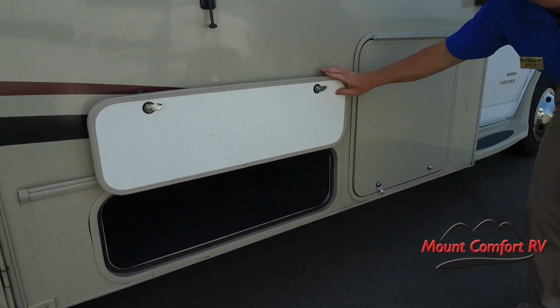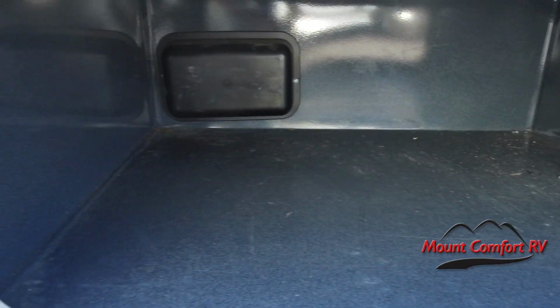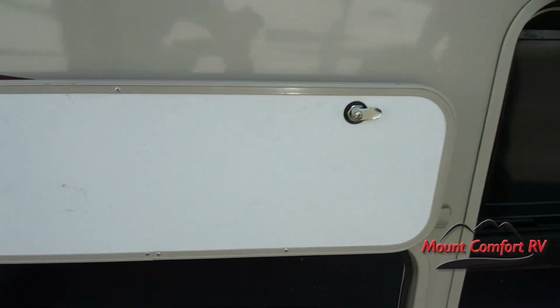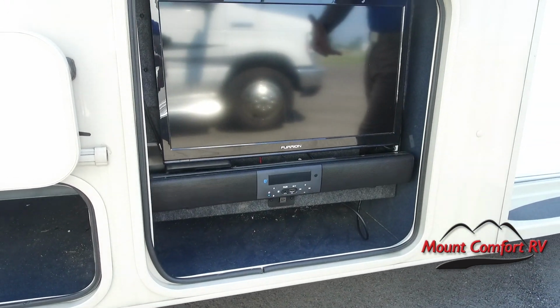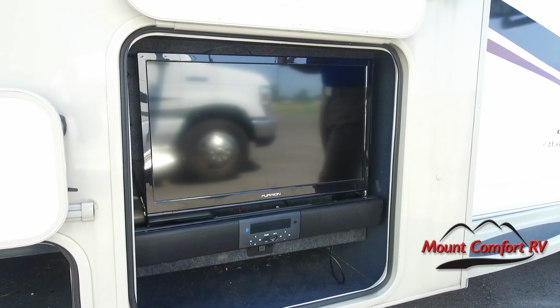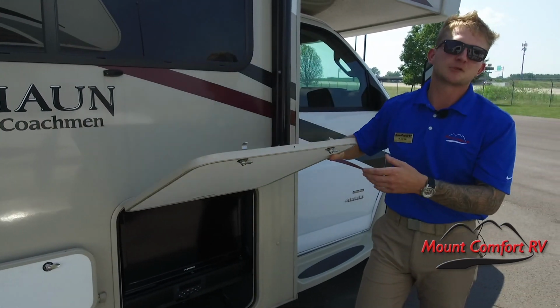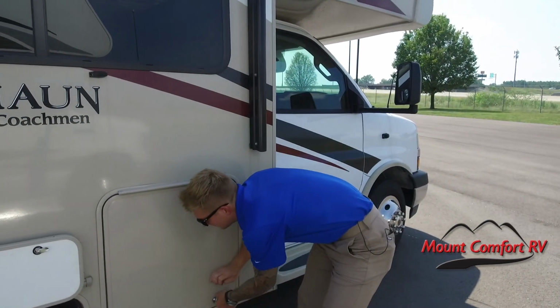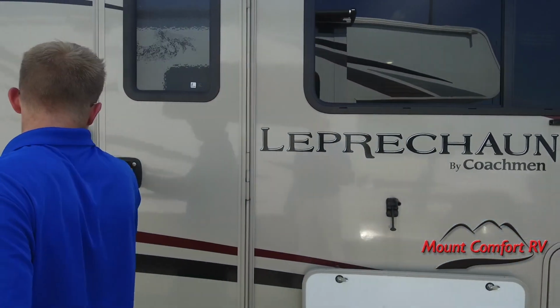Moving on, a little bit more storage underneath. Like I said, no space wasted whatsoever. And you also have this nice feature here. You have a nice Furrion TV with a sound bar so that you can sit outside underneath the awning and watch TV without being inside, like your campers are supposed to be outside, right? So this gives you that access to still be able to watch TV. So let's go inside.